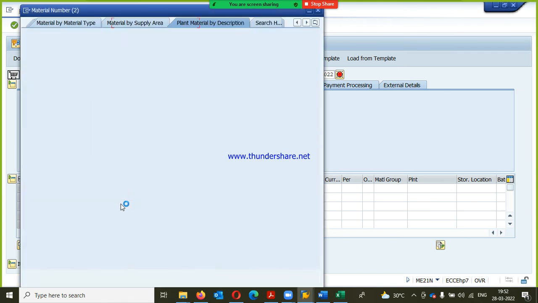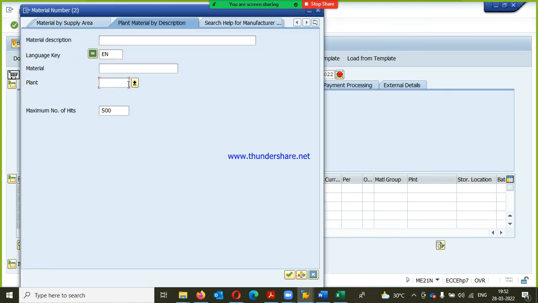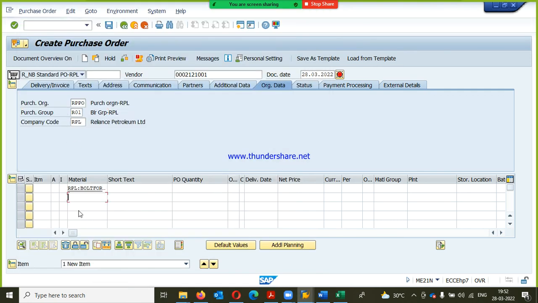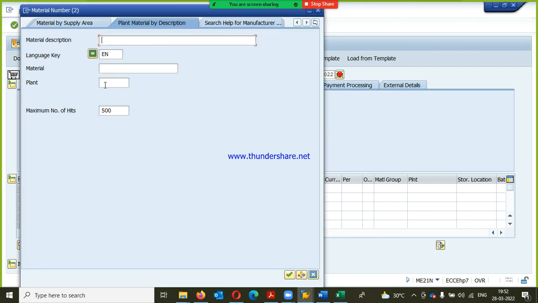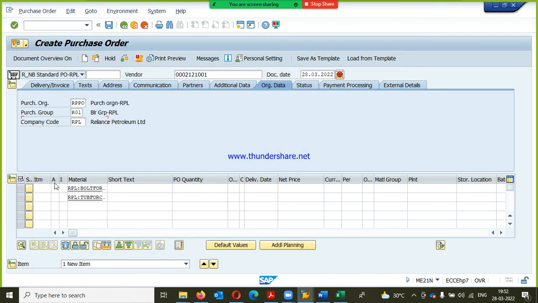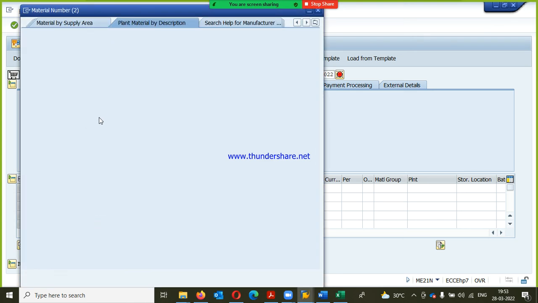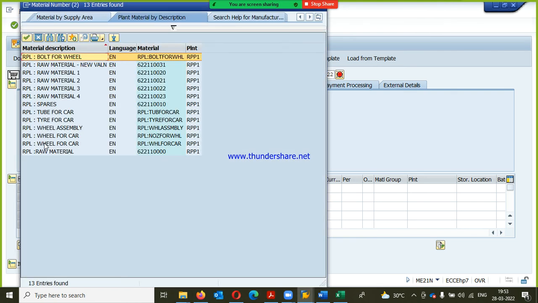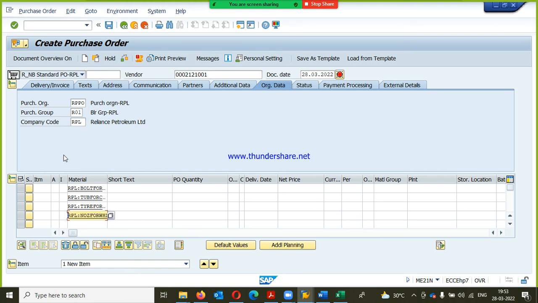Then tube, tire, then here I did change the description, that isn't showing.